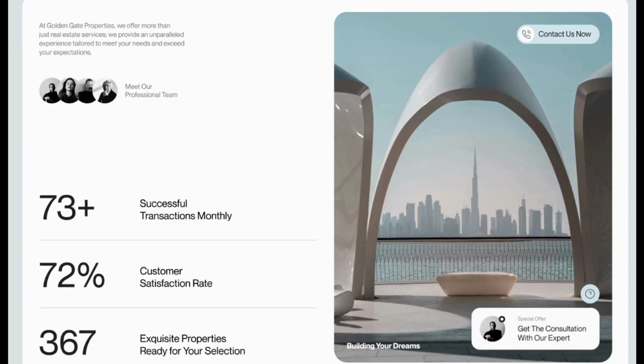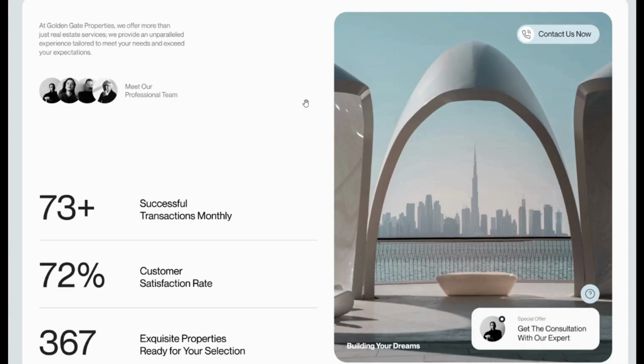In the previous part, we created the cards where we were able to see all the hotels and their details on hover. In this part, we are going to create this section where we are showing multiple profiles of people, as well as a running animation for these numbers. And on the right side, we will show this UI of the image, as well as a special offer image and a contact us now button.